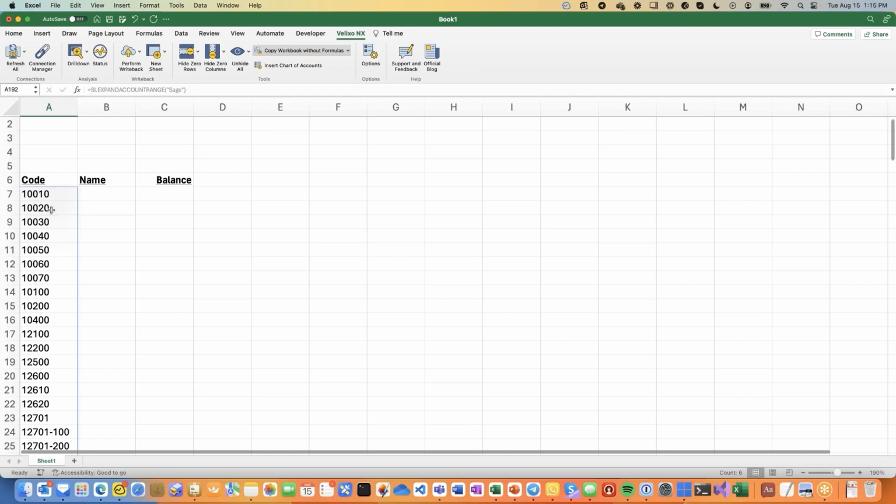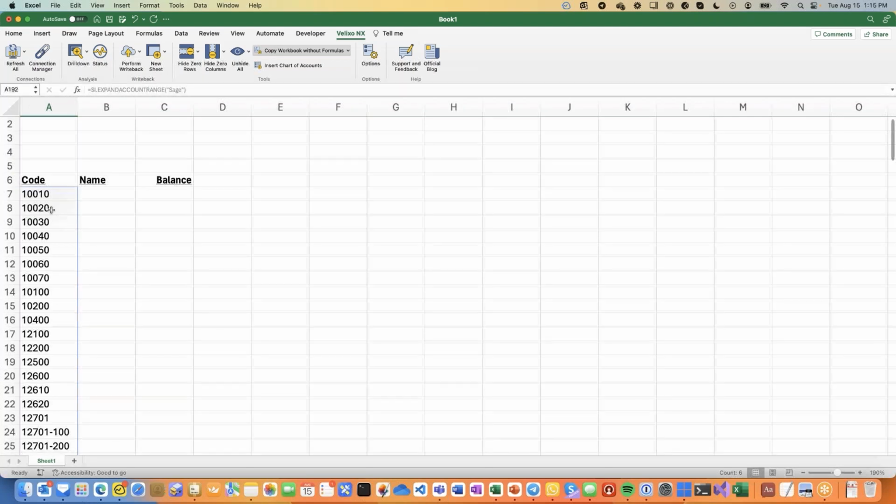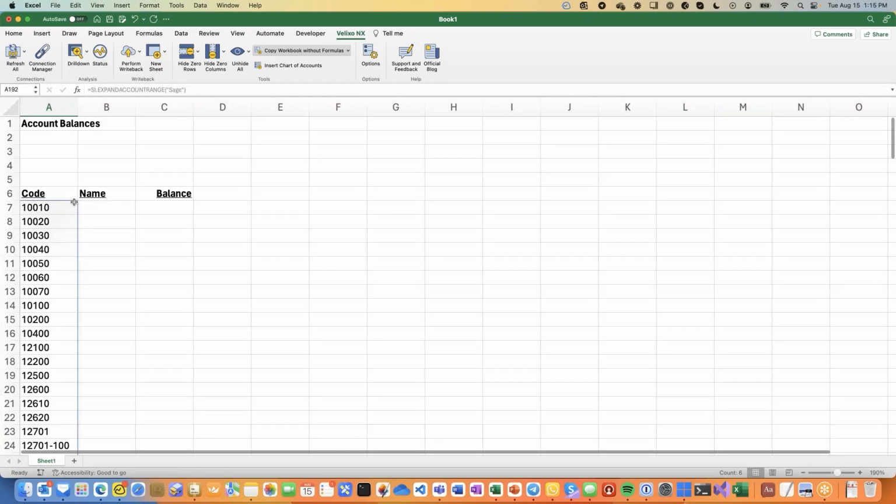This is a dynamic list. So in Intacct, if you make any changes to your chart of accounts and then refresh this report using the refresh button, you will see your new and updated accounts in the workbook. So you don't need to do this process manually all the time. Once you have your report template built, the system will refresh, and it will show new accounts. If you renumbered or deleted something, it will also disappear from the report.